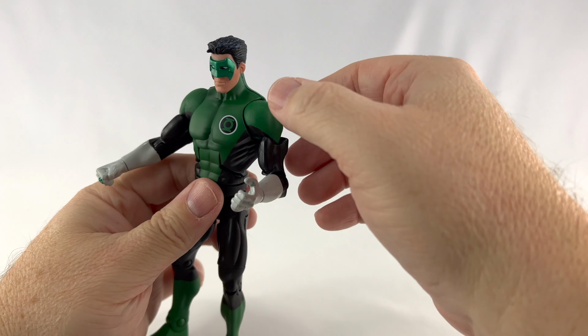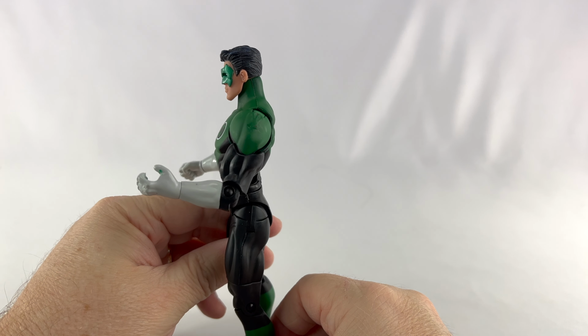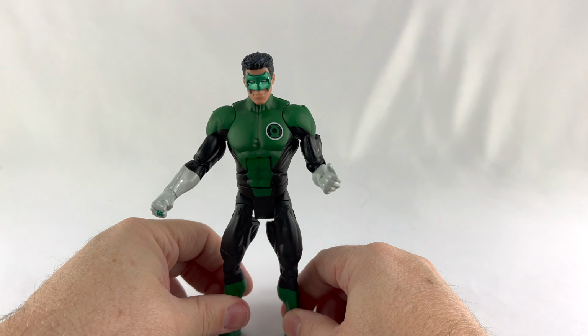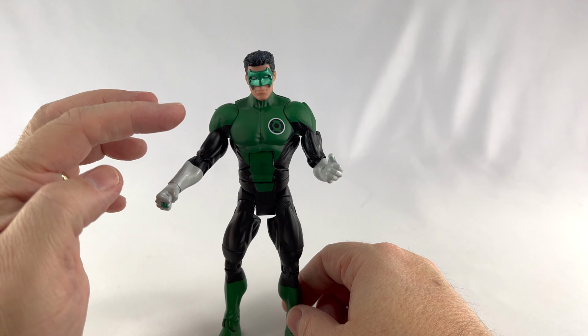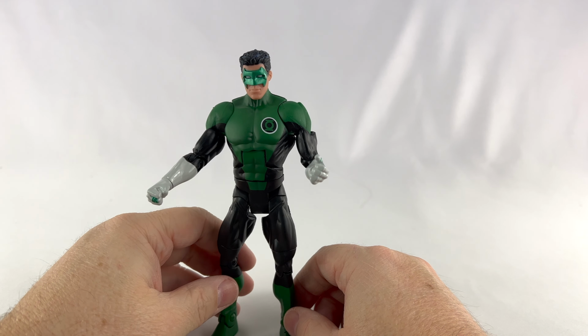I mean, you can move him, tilt him back. That's as far as he's going to look back, but it still looks a little awkward. Maybe not straight on, it doesn't look as bad, but if you move it down he's just looking at the ground, which is kind of sad. Get a look at his nice ring right there, and we'll put this on just so you can see how it sort of looks. It just fits over his fist like this.